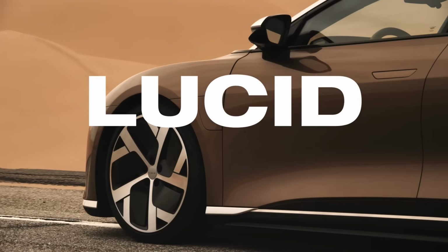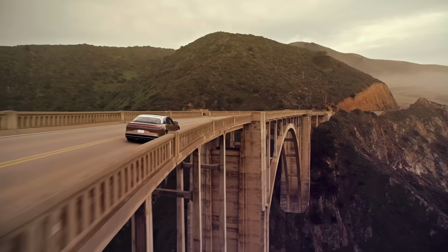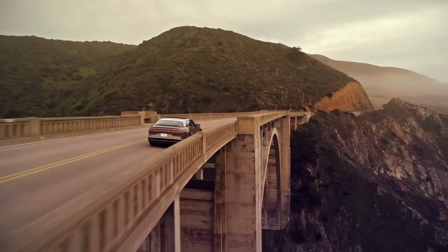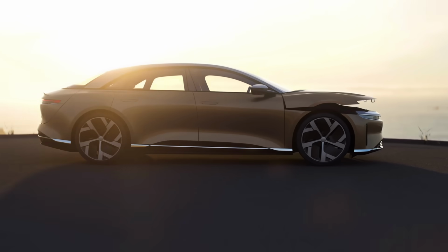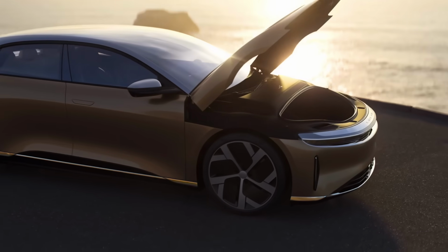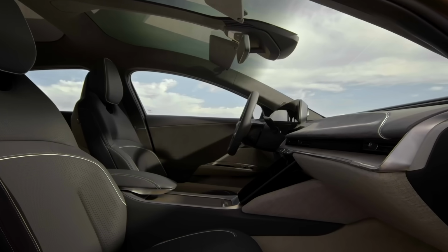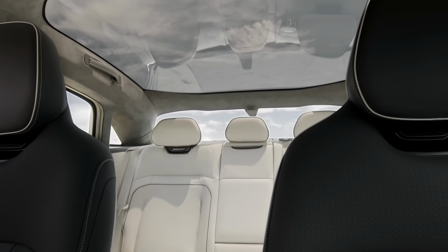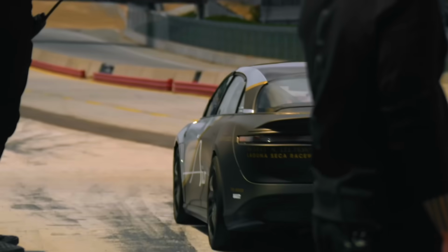We've driven the new Lucid Air in pre-production form a couple of times now, and we've come away pretty impressed. Like Rivian, Lucid is a startup luxury EV brand from the US of A, taking on the might of the Germans and that other EV old-timer, Tesla. As a luxury sedan, the Lucid Air does battle with the Tesla Model S, Porsche Taycan, Audi e-tron GT, and the Mercedes EQS. It's outrageously powerful.